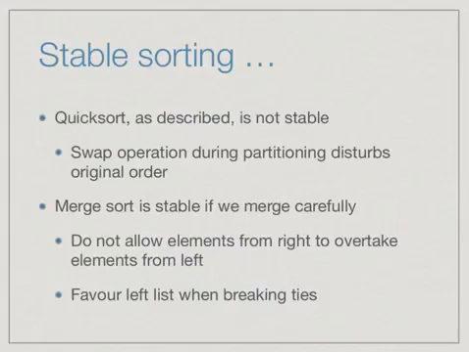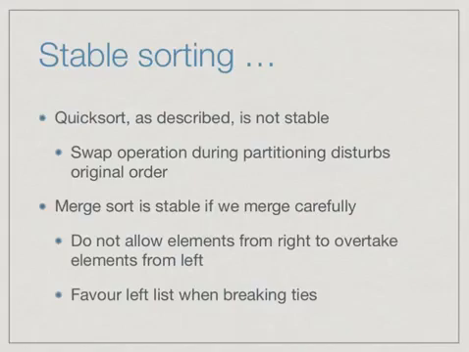On the other hand, merge sort, we can see, is actually stable if we are careful to make sure that we always pick from one side consistently if the values are equal. So when we are merging left and right, when we have the equal to case, we have to put the element from either the left or the right into the final list. If we consistently choose the left, then it will always keep elements on the left to the left of the ones on the right, and therefore it will remain a stable sort.